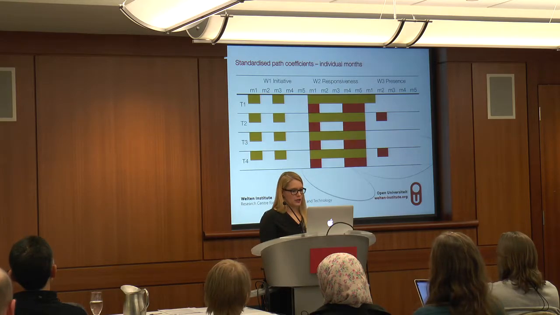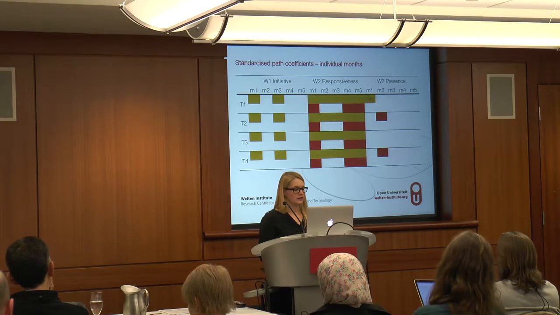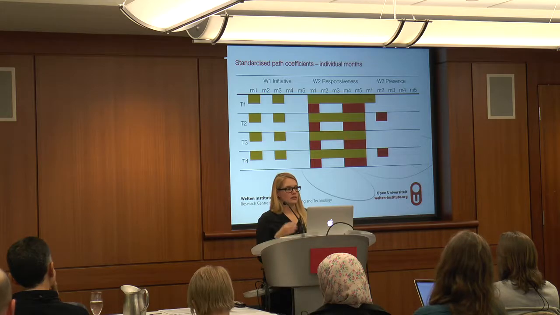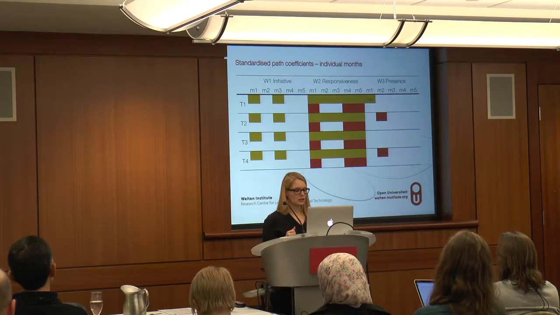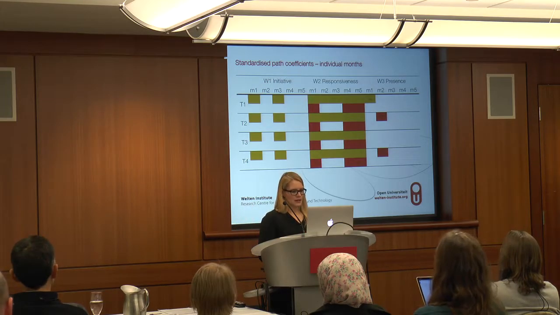Also, if we look at the individual months again, you can see a similar picture to the correlations, but with a bit fewer significant numbers. Again, it's mainly the responsiveness that kicks in and can be seen as a predictive indicator. And it's mainly months 4 and 5, also some in month 1. You don't see the actual values right now, but the ones in months 4 and 5 were much higher. You can look them up in the paper.